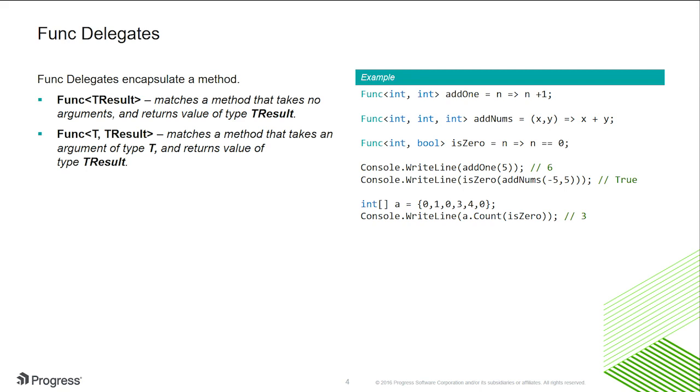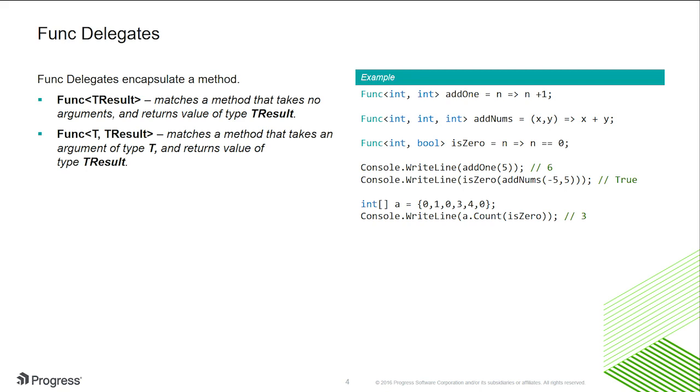We can create a function that we can pass around like a variable. So in this example, we have add1, and we can say n plus 1. So we're just taking an input and returning the addition of 1 to it. Okay. Now, when we write that in C#, we say Func<int, int>. So that means the first type is going to be the input, and the very last is going to be the output. So we can have multiple of these as well. The second example shows we have two inputs. We're inputting two integers, and the result is going to be one integer.